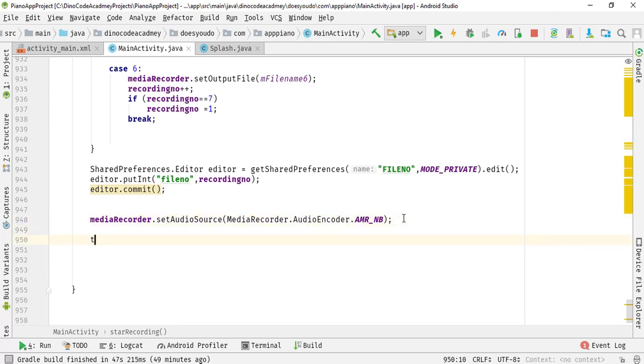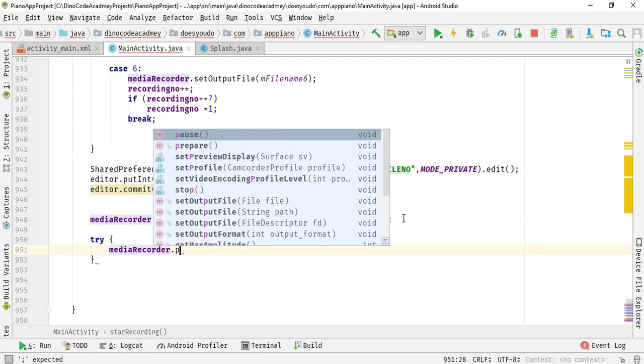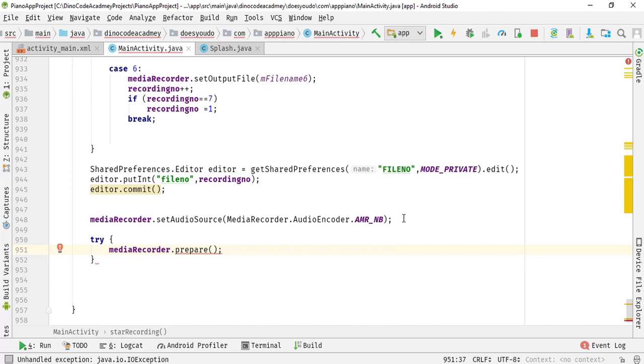And here I'm going to use a try-catch block because we are actually opening a file, so maybe we will get an IOException. So I'm going to type mediaRecorder.prepare, and it's giving an error because we haven't specified a catch block.